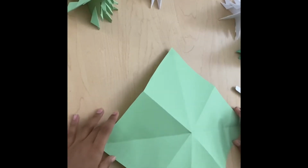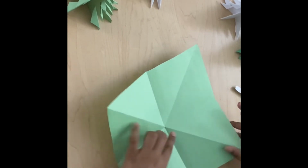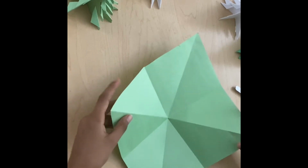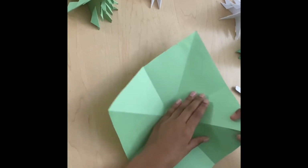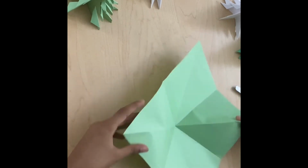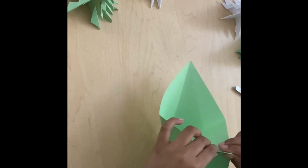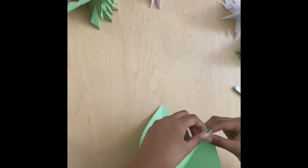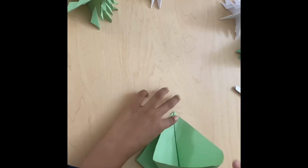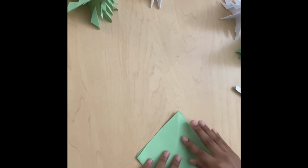For the second step, I'm going to flip it back over. And then there should be one fold that folds backwards like this on both sides. So on that part, you just fold it in backwards like that on both sides. And then you just bring it in. And then you just lay it on its back and then push it in. And then just push it in. And then you should kind of get a diamond.